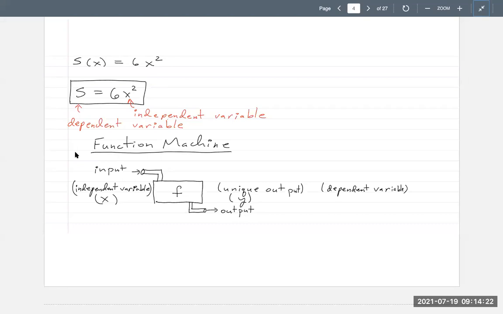Now, this choice that you make, you put in your coin and you press the button, that is called an input. This is the independent variable. We'll usually denote the independent variable by X. So you select your candy bar. Your function machine, your rule, then churns out and gives you an output. You want that this output is unique. It'll be called the dependent variable, usually denoted by Y.